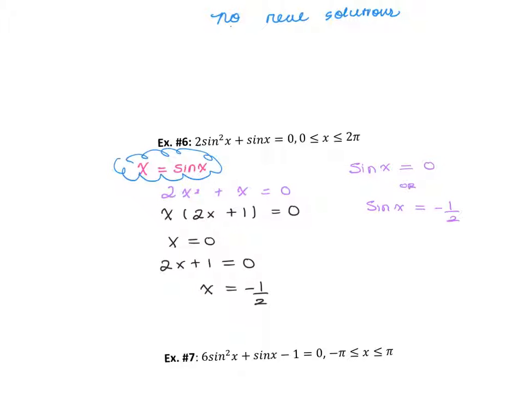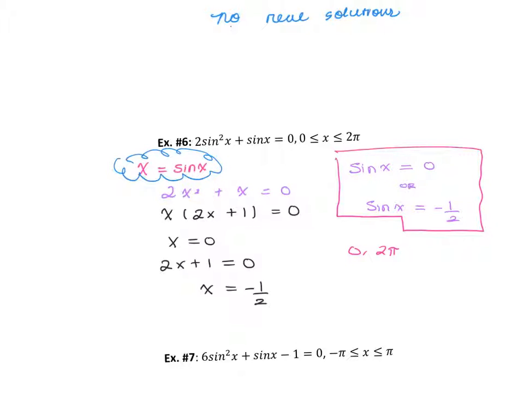So let's go back up here and think about our solutions. You should have gotten 5 solutions. What are they? What's one of them? Someone tell me. You're looking for x values here. Well, where's your sine 0? Between 0 and 2 pi. 0 and 2 pi, right? So those are two answers. You have 0, you have 2 pi.